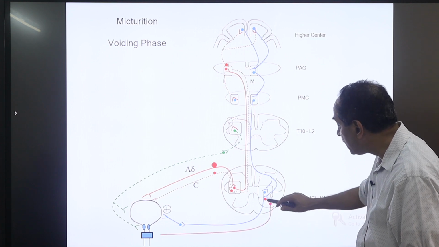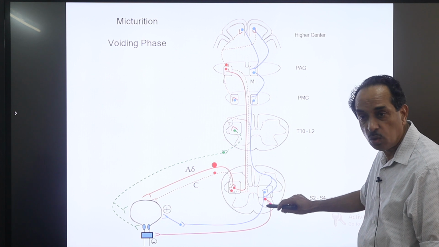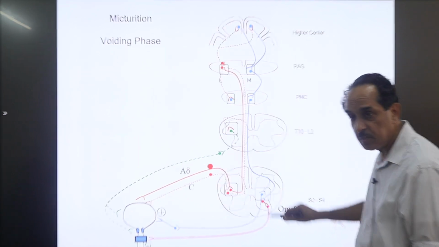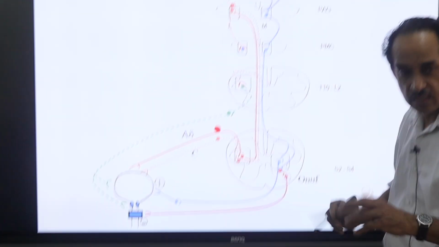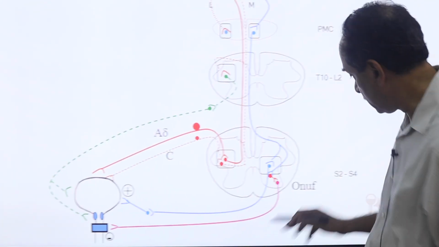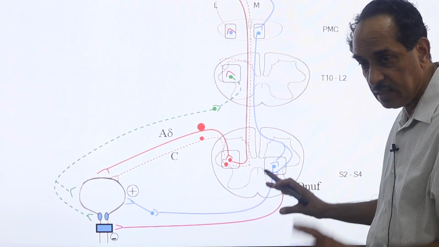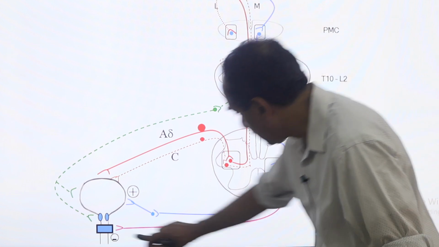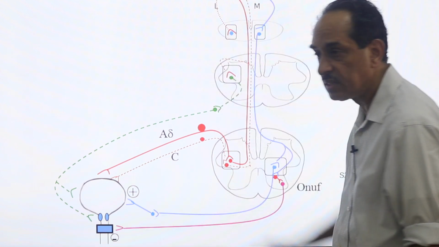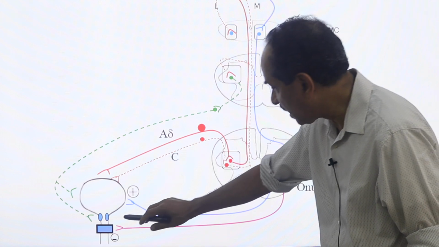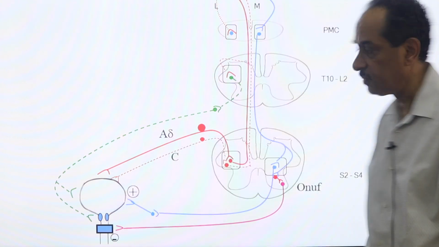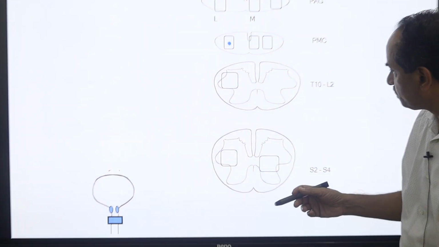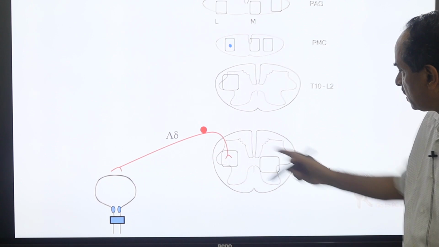There is also an inhibition of the Onuf's nucleus. Onuf's nucleus is named after a person, but you can think of it as an on-off sort of situation. It is a nucleus that controls the bowel sphincter and the bladder sphincter. That inhibits the sphincter. So then what happens? The detrusor contracts, the internal sphincter relaxes, and in the storage phase, the same thing is going to be repeated. Now you can work it out.